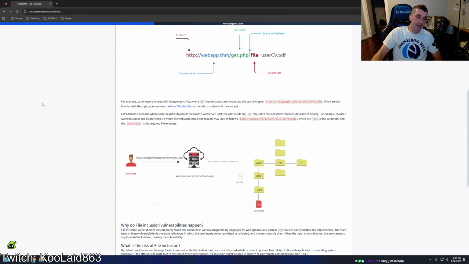Let's discuss a scenario where a user requests to access files from a web server. First, the user sends an HTTP request to the web server that includes a file to display.